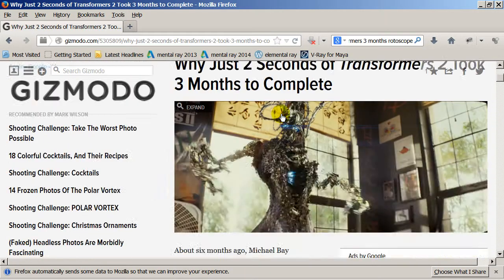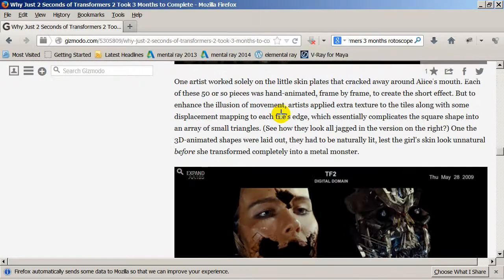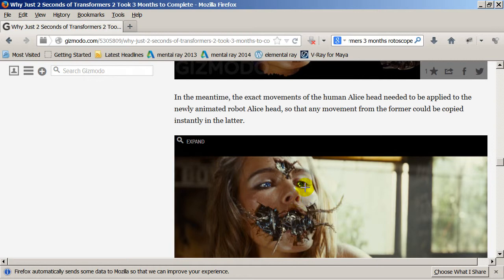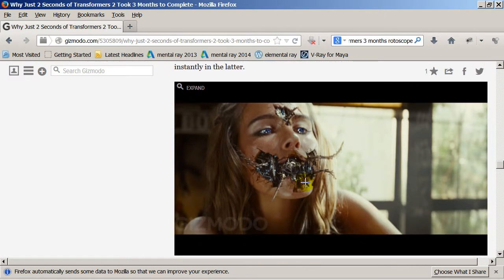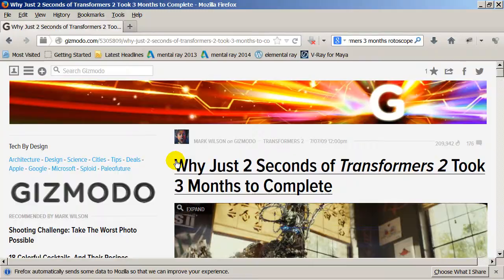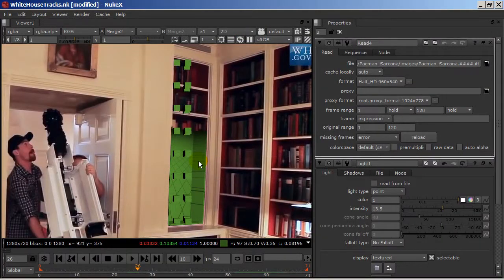I wish it would stop doing that. Okay? But this is the kind of stuff that you'll do, and then sometimes you'll do something like this, and they'll say, you know what, we're not going to use that scene. So you work for 3 months, and they're just like, nope. So, obviously a little disheartening, but that's the way it goes, okay? But the more tools you have under your belt for tracking, the better tracker you are, the easier a lot of these things get made, okay? Any other questions? Nope. All right.